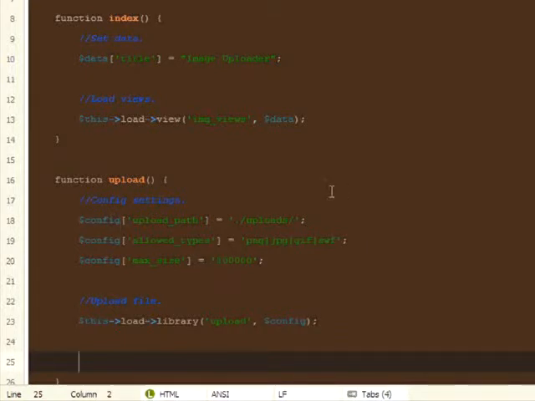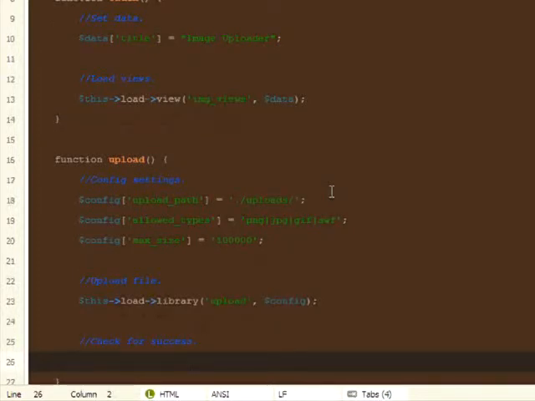So I'm going to put check for success, and then I'm just going to put if this, oh, whoops, forgot the parenthesis, I keep getting those, this upload do underscore upload, which is a function, so we have to put that in parentheses.